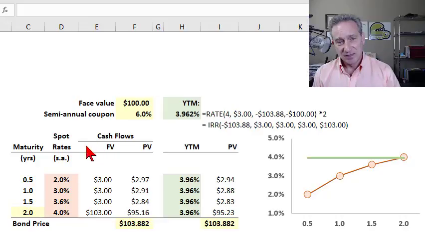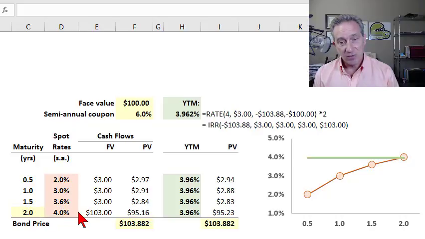Now in Excel, I take it one step further, and I'm more accurate by using the spot rate curve. The spot rates can also be called zero rates. I just made them up. They're in orange. I have an upward sloping spot rate or zero rate curve. You can see here plotted in orange, 2, 3, 3.6, and 4. But I'm also breaking the maturity of 2 years out into semi-annual periods to match the fact that it's a semi-annual coupon rate of 6%. So that's 6% per annum, but payable every 6 months or semi-annually.